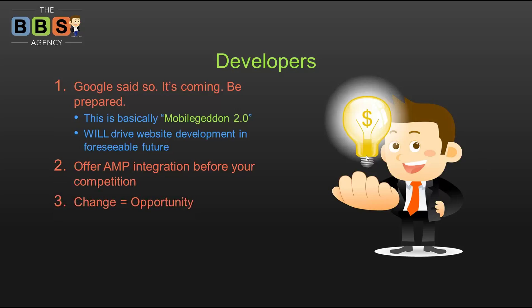Change equals opportunity. I initially wasn't too happy about AMP, thinking I'd have to find new tools and do websites differently. But there are some golden opportunities here: be the first to offer AMP templates in your commercial themes — nobody's doing that yet — or AMP-friendly plugins. We're working on some internally. Nobody's doing this; it's a brand-new golden opportunity. You guys are ahead of the curve because you're watching this and educating yourself. Think about how you can incorporate AMP into offerings for your clients and build your business based on that.